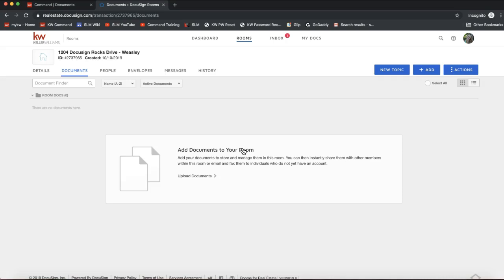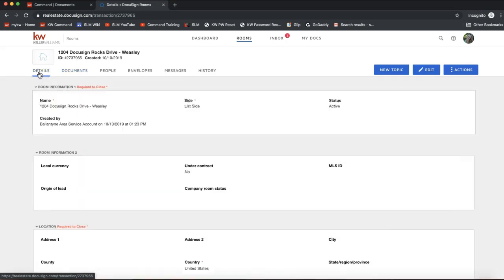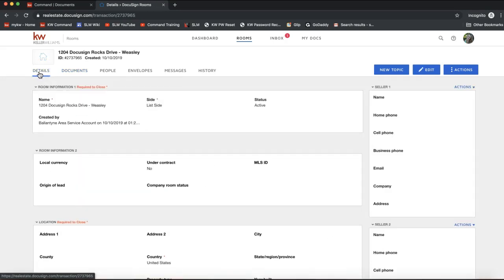So let's take a trip around your new DocuSign room so you can start to learn navigation before we add in any documents. So first of all, let's start on the top here. I'm going to start on the details section. Okay, this details section here is very much like the view details section within .loop, whereas if you put any information in here, it will autofill onto interactive forms that you bring into your DocuSign room.